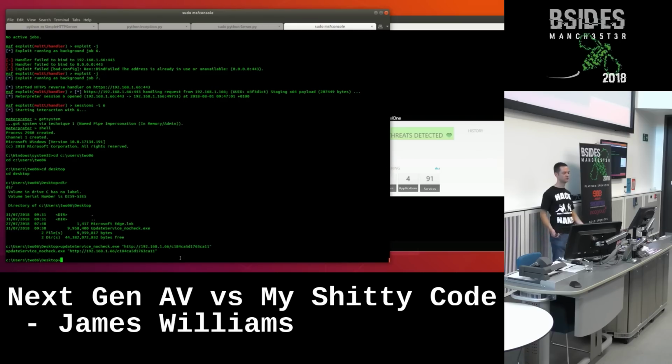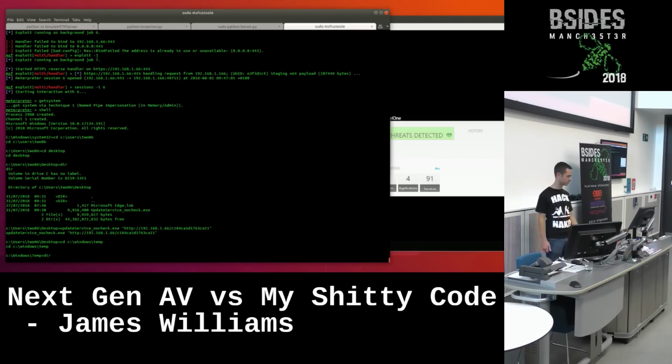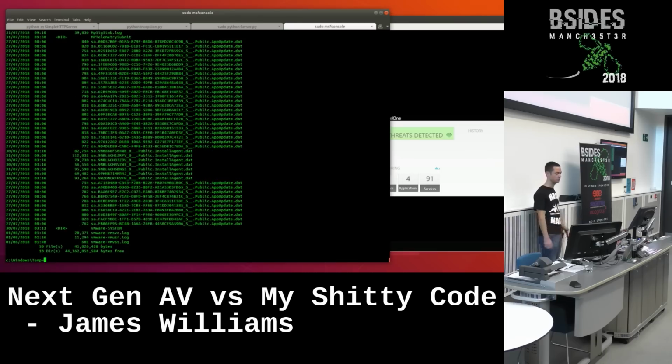It shouldn't have any sort of impact on the Metasploit session, but when you run dir in a minute, it lags a little bit while it waits to finish dumping memory. What this is doing in the background is doing a memory dump of LSAS, and then turning it into a gzip file, renaming it with a .bin extension. And you can exfiltrate that to your local system. You can run Mimikatz on that memory dump. As long as it's the same version and architecture of Windows 10, you can just run Mimikatz against a memory dump rather than doing it on the compromised machine.